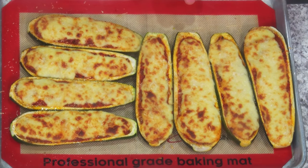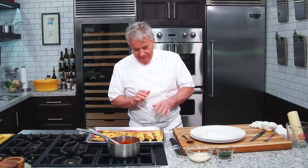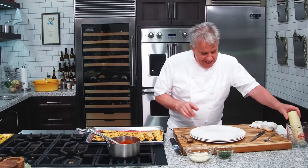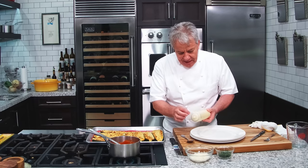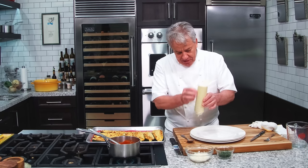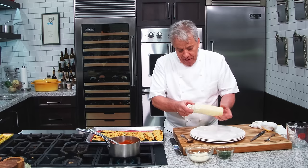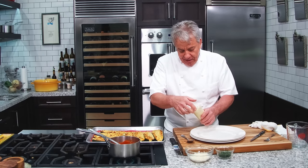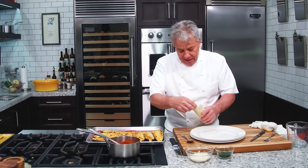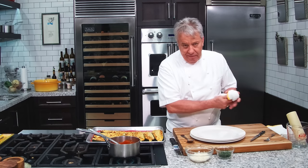Well, look at those, friends. They're beautiful, isn't it? And they're going to be super hot, so you may want to wait a little bit, right? Hey, somebody asked me earlier, why did you put the plastic on this squeeze bottle there? It's because I like to put it upside down so there's no air bubble. It makes it easier. And then of course, you open it up and you release the plastic, you take out the plastic, and then it pours right out. Otherwise, the sauce will be pouring everywhere. It's one of them tricks in the restaurant business.